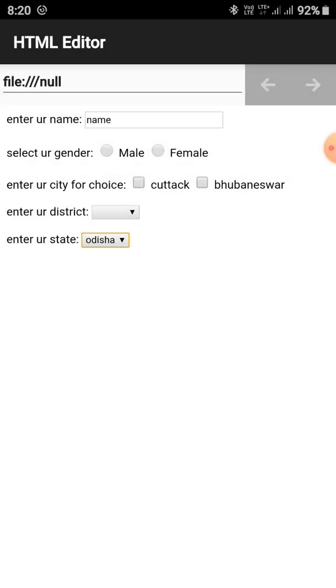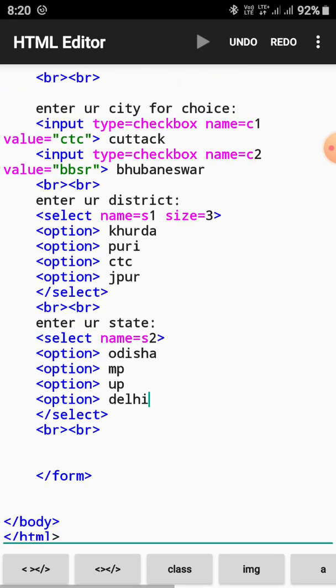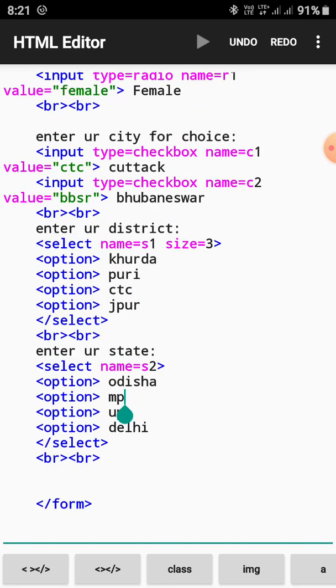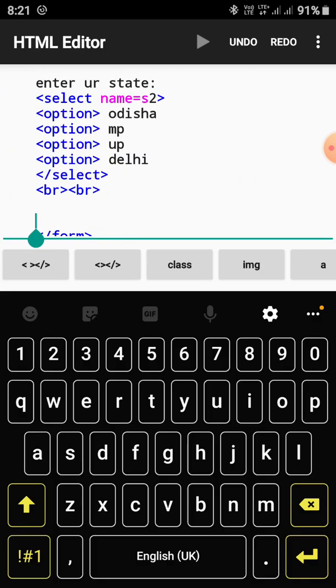Here it is not supporting, I think. Let's check which place in this browser it's not supporting. I don't think we made any mistake. Okay, I will see this later. For the timing, let it be this much.